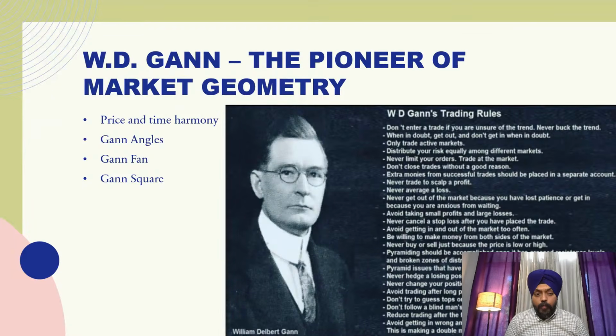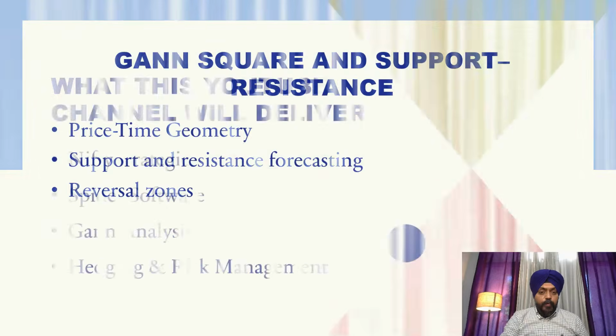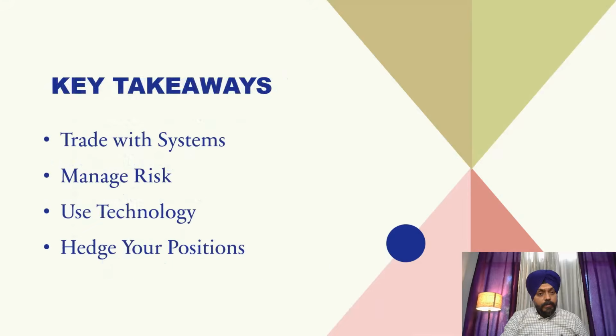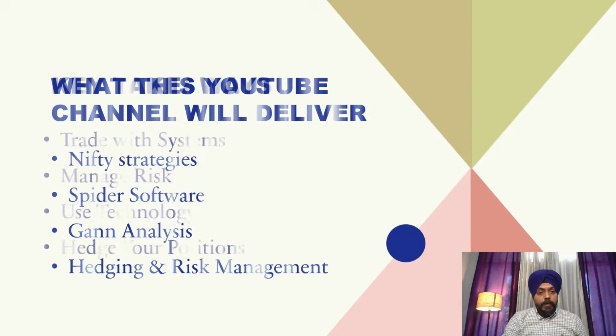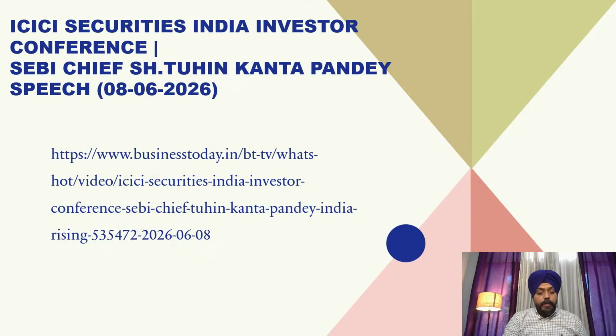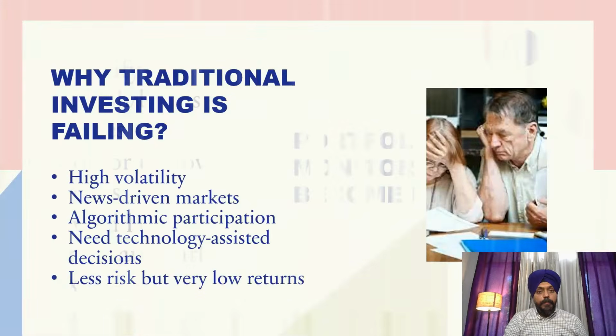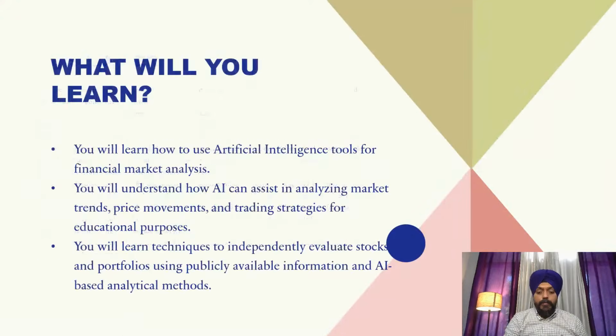We call it Gann's Square of 9, and he made all these indicators like Gann angles, Gann fan, Gann square, and he gave some very basic trading rules which even today's investor is not able to follow. But if you follow all these rules, rest assured that you will not only develop skill but also be able to apply this knowledge. You can apply it in your real time portfolio analysis and also guide your near and dear ones.